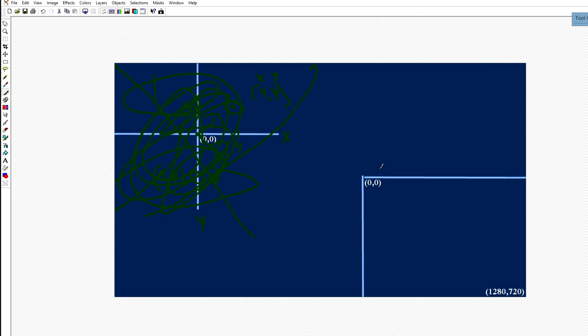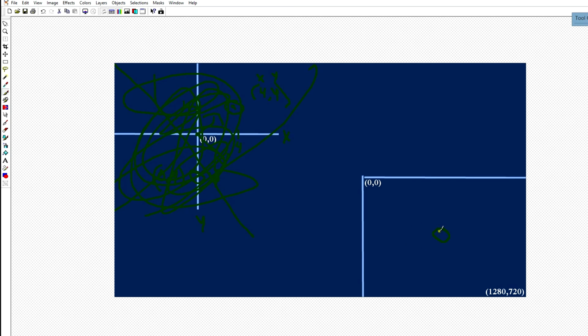So let's look at this window here, because this is the best way I can explain what's happening. Imagine this is your game screen. This is where our character was drawn. Let's say this is the Link character, which is kind of accurate, where he was sort of in the middle of the screen. Well, in our screen, the very top left is considered position 0, 0, because this is the first pixel that's drawn on the screen. And the very bottom right of the screen is pixel 1280 by 720, because if you remember, I made the game window 1280 by 720.